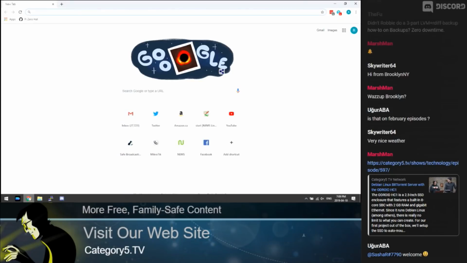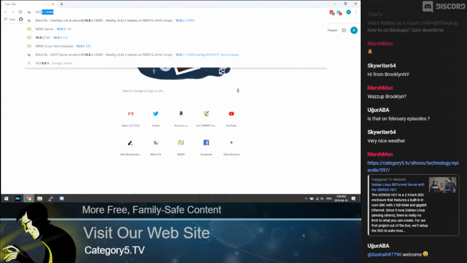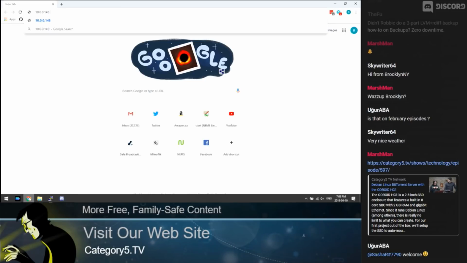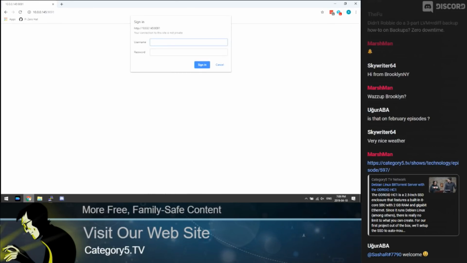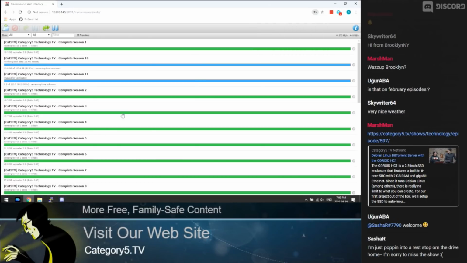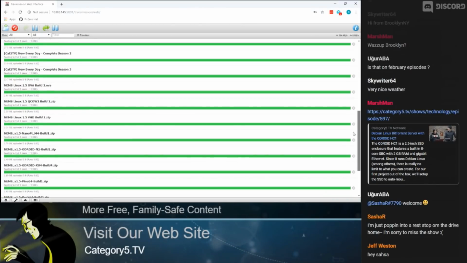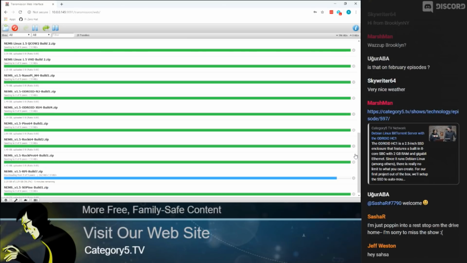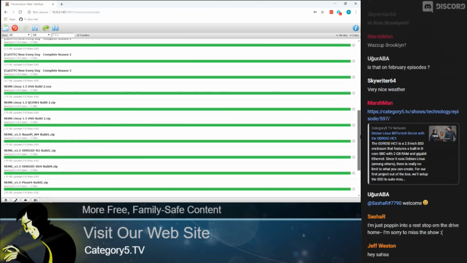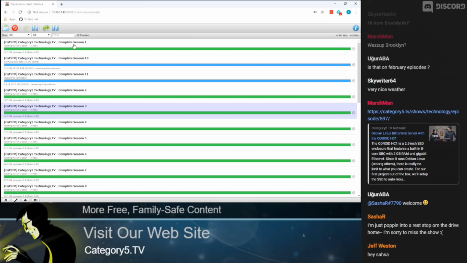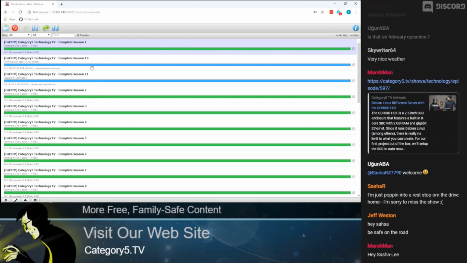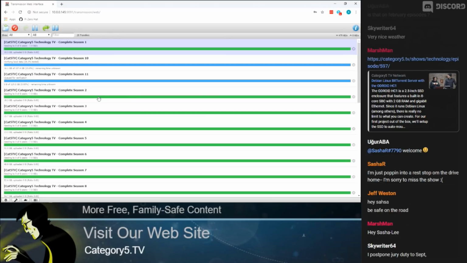So I'm going to hop on to our server. I've actually got this connected to my network right now at 10.0.0.145. And if I go :9091, the default username and password is transmission. Transmission. And this is going to show us what my BitTorrent server looks like right now. So Jeff, you can see I've got a couple of things still downloading because I'm seeding NEMS Linux. You can see there near the bottom, and up near the top, I'm seeding Category 5 complete seasons. So seasons 1 through 11 are all going to be seeded by this little box.